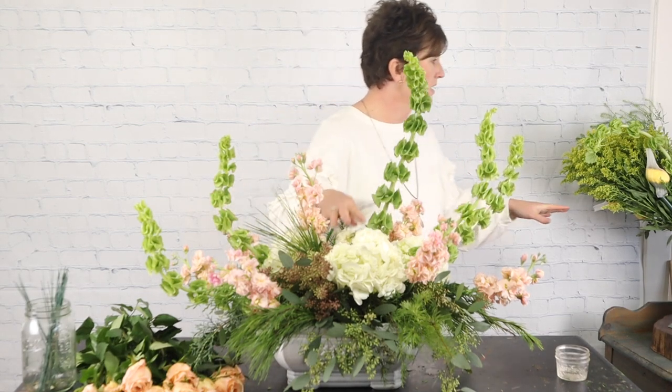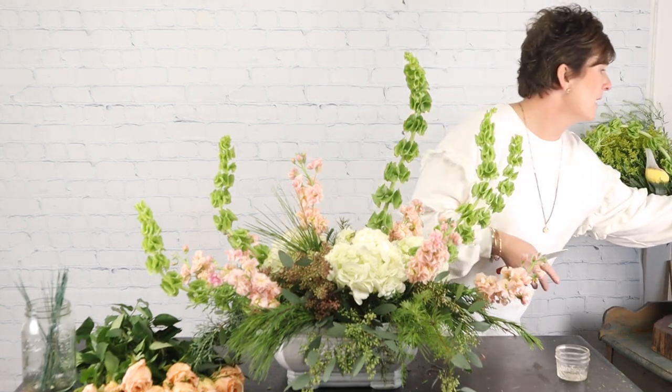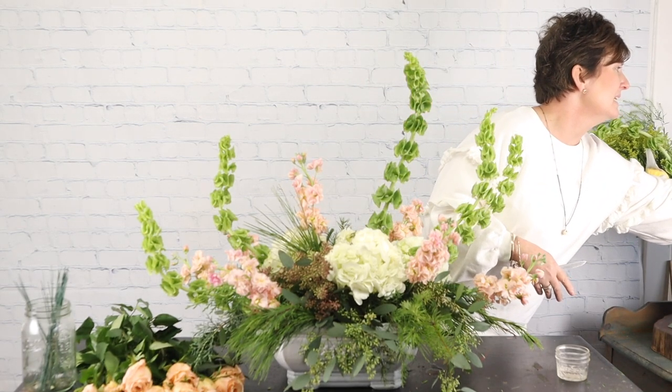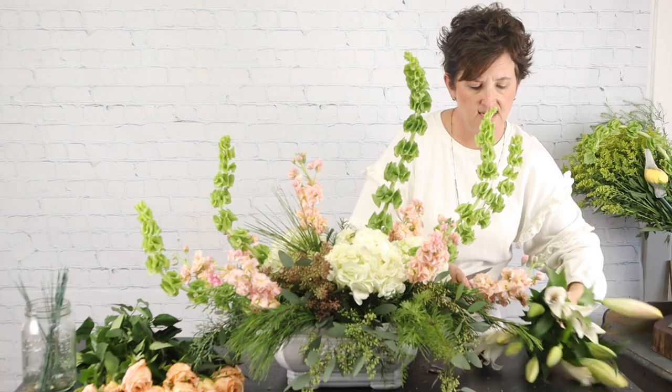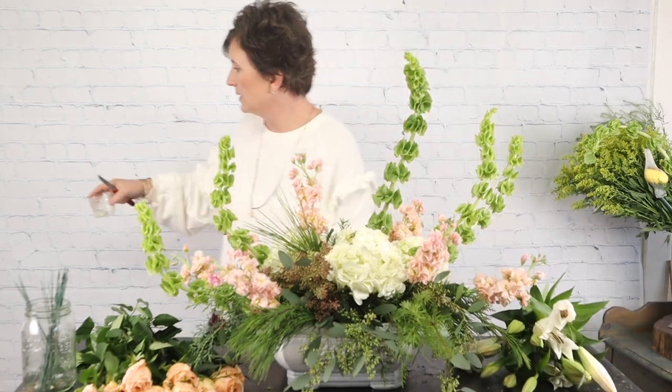Okay. So I have my hydrangeas, and you can tell I just really tucked those deep down into the center of the arrangement. Next, I am going to come in with some pretty white lilies. Now, my lilies aren't really open. They're pretty tight buds, but I'm going to take those lilies. Let's see. Move my quick dip.